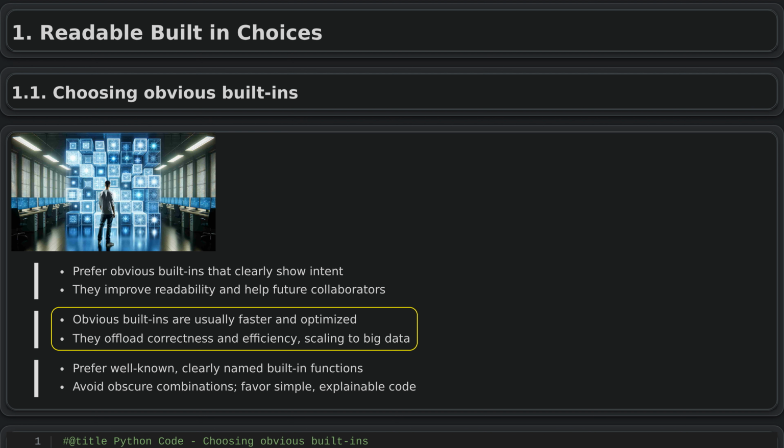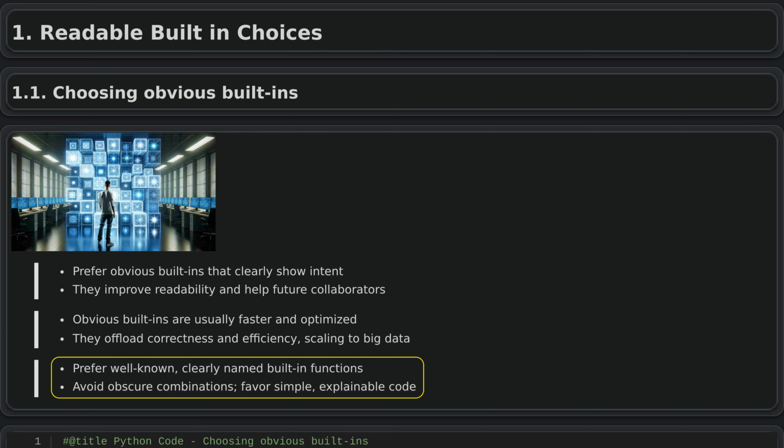The performance gains may be small on tiny inputs, but become important with large data sets, such as in web applications or data analysis. By selecting a built-in that clearly matches your goal, you benefit from a well-tested, accurate, and efficient component, and can focus on the overall logic of your program instead of micro-optimizations.